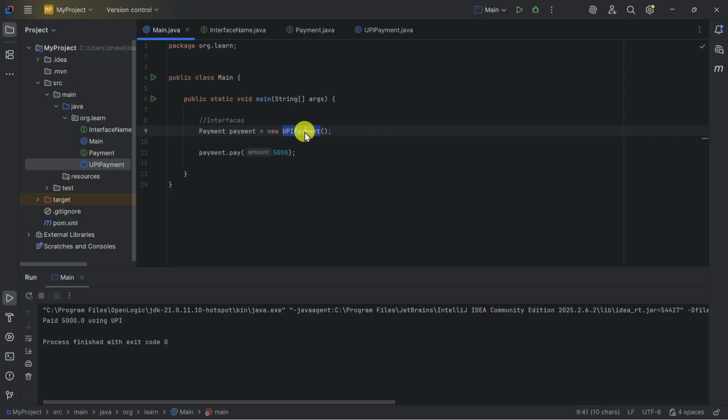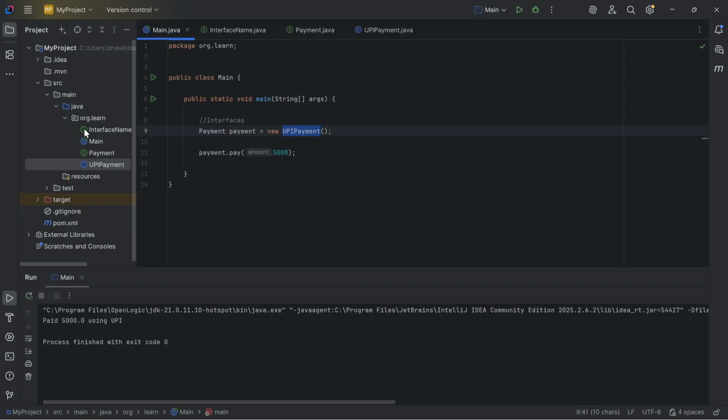We only replace the object here. So this provides flexibility, and it also supports runtime polymorphism. During runtime, which method to call depends on what object we are creating. That's why it is runtime polymorphism.